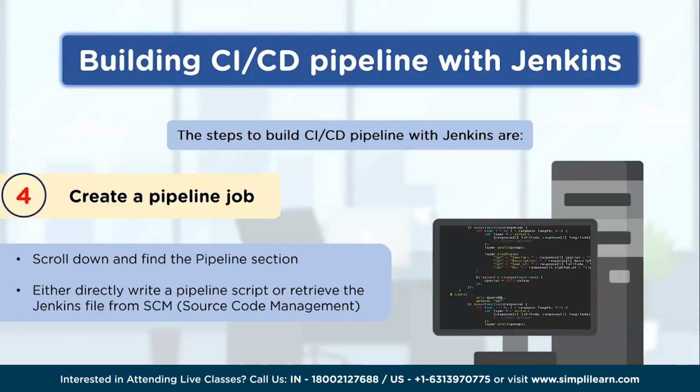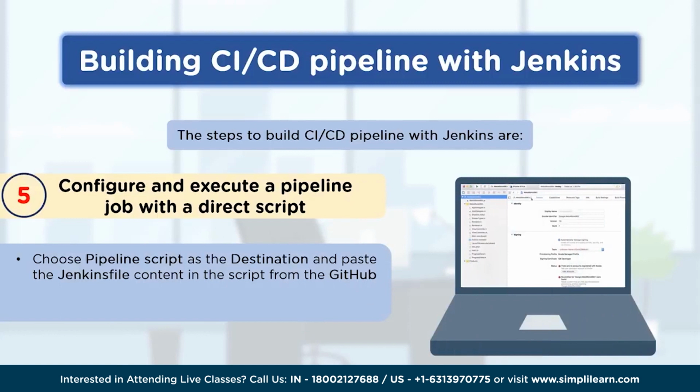Now when you select that option, there are different options available for how you want to manage these pipelines. You have direct access also, so if you want to directly create a pipeline script, you can do that. If you want to retrieve the Jenkinsfile, a source code management tool can also be used there. So there are a variety of things you can use to work out how the pipeline job can be created. Either you can fetch it from a source code management tool like Git, or you can directly put the pipeline code over there, right?